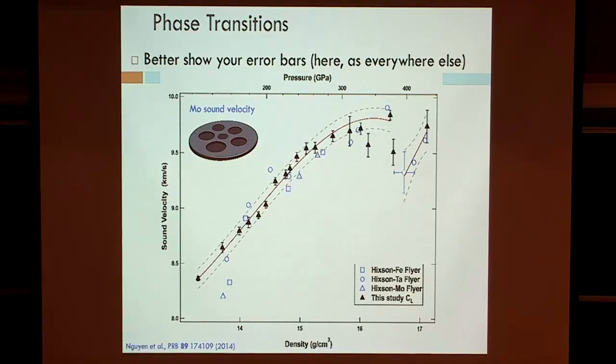This might be kind of a naive question, but it's something I've been wondering about, which is all of these velocities so far are basically P wave velocities, sound speed. And if you have a melting curve here, is there any way that you can get at the shear modulus through... Well, if you do enough experiments on both.